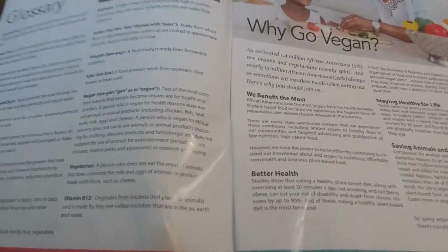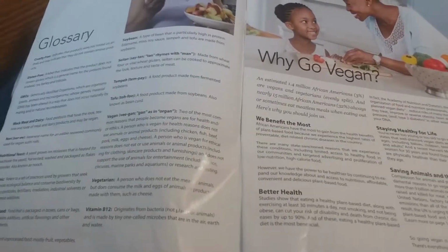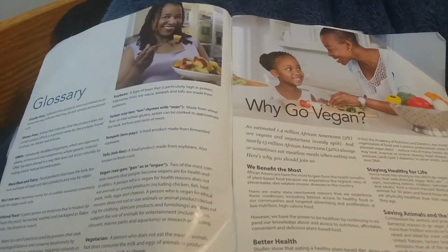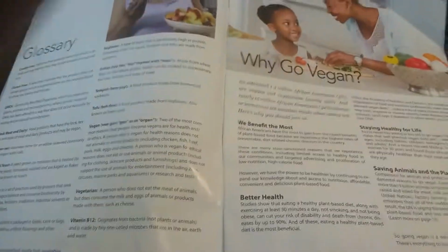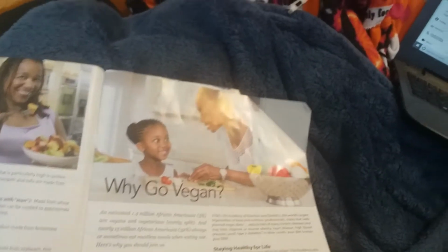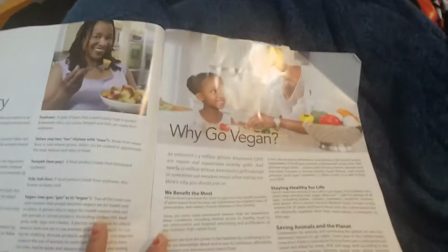Okay, why go vegan? Okay, this part is really important. It's kind of the most important. African Americans have the most to gain from the health benefits of plant-based food because we experience the highest rates of preventable diet-related chronic diseases in the country. Yeah, so there is a lot of focus on the health side in this starter guide. There is focus on the ethical side for sure, but there is just as much focus on the health side.